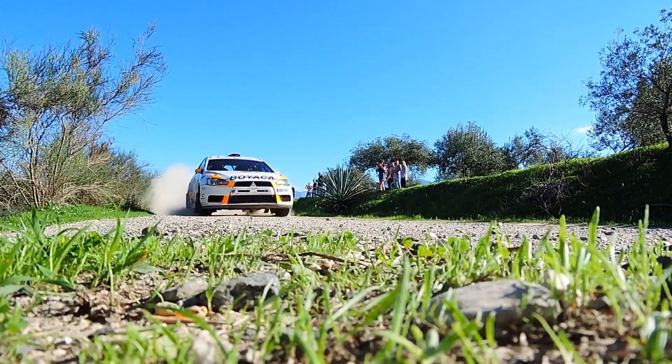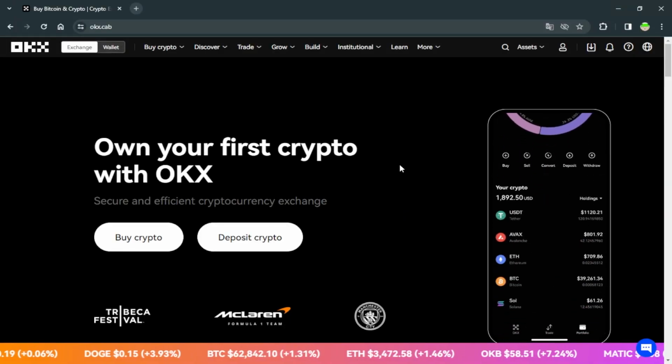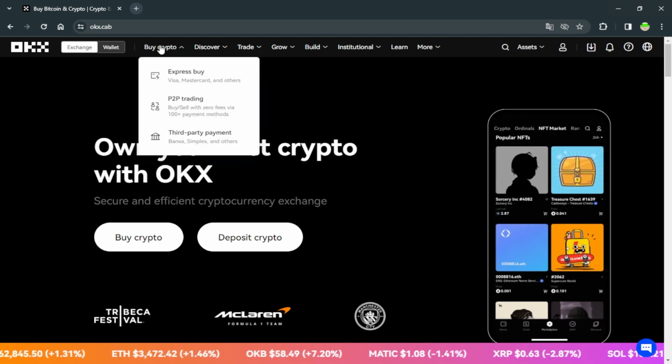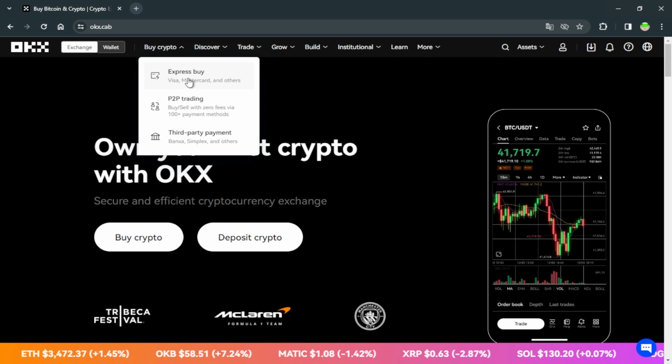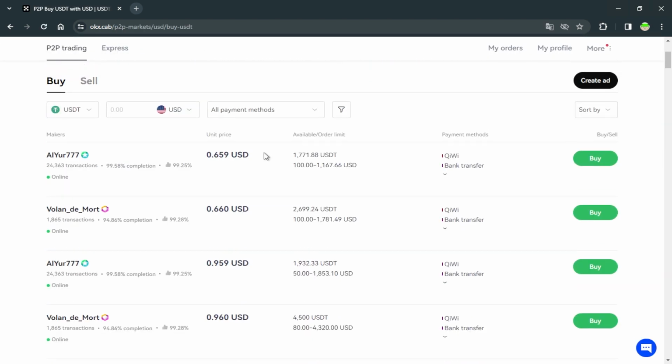So let's go deal with OKX. I hope you have already registered, and now you are interested in the most important question, how to deposit funds here. We can do this in several ways. This is P2P trading, pay with a bank card directly to the exchange, or transfer from another exchange. Let's choose this P2P trading.